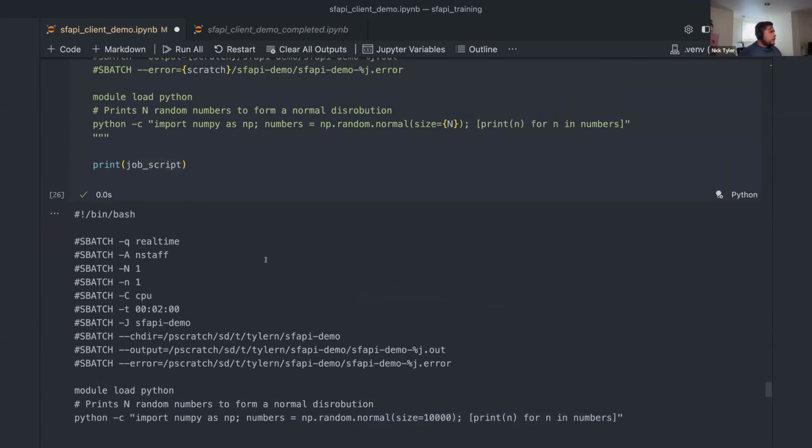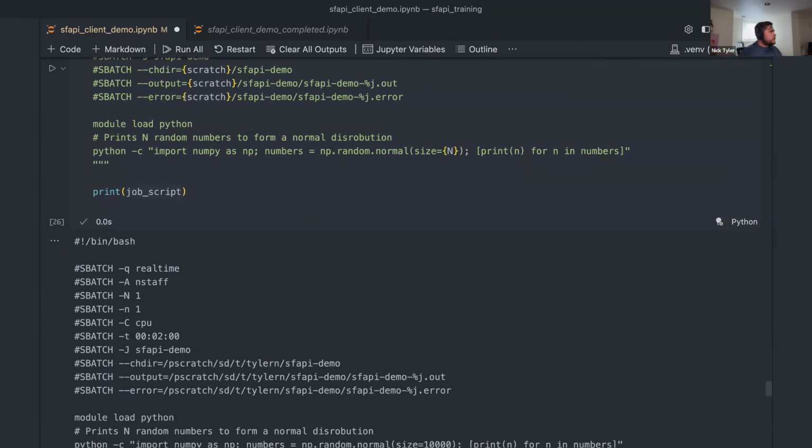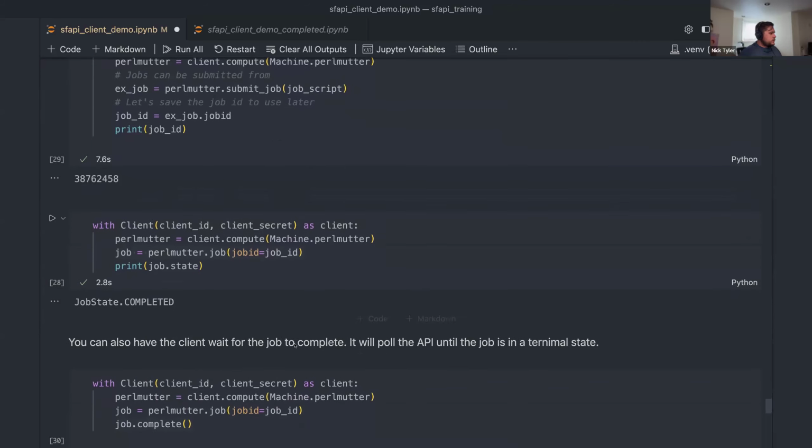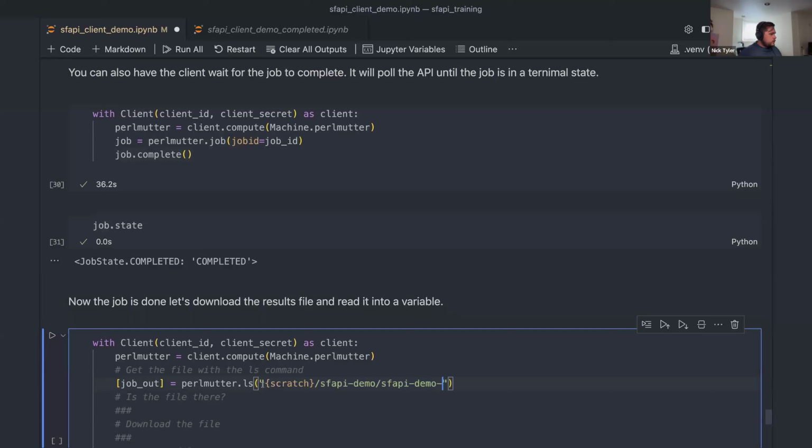Now we're just going to get the outputs of that job. So I'm going to look at Scratch, SF API demo. And we'll get it for this job ID dot out.